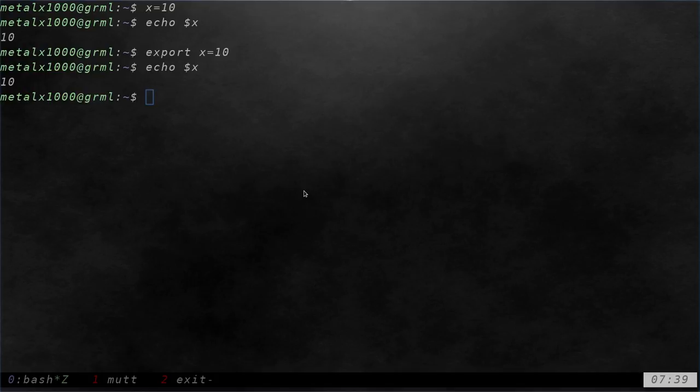I think the first place I saw this, at least that I remember, was years ago, when I was doing SSH stuff, where I was exporting and creating different displays, and I saw that. I'm like, why is that? Why are they telling me to export the variable? What does that mean? Well, I'm going to tell you what that means today.